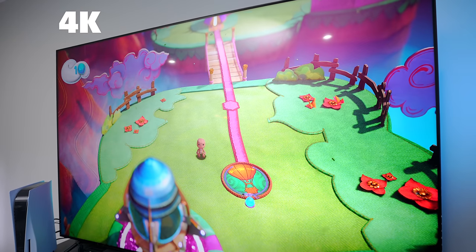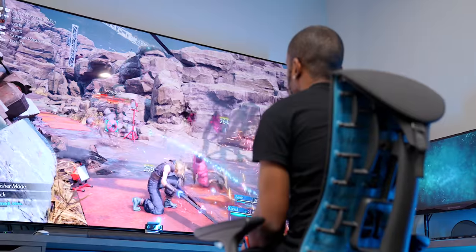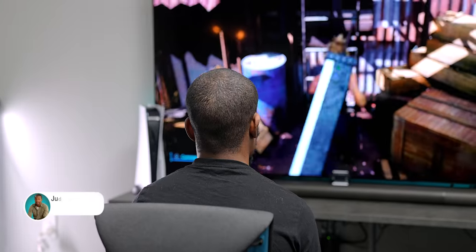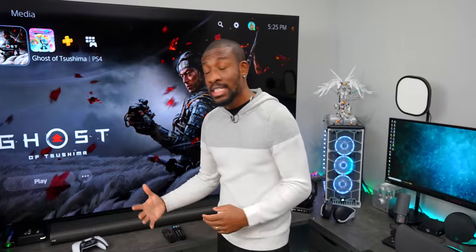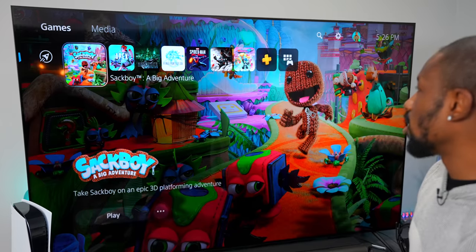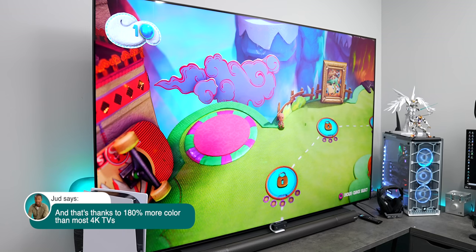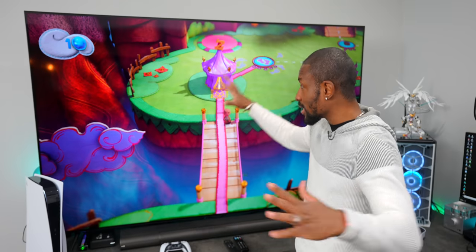Well, these are equipped with 4K and support 120 hertz. We are still waiting on an update — like a lot of other manufacturers — so that it can get 4K at 120 hertz working. This TV is crazy because it can reach a peak of 3,000 nits of brightness and you'll also get really deep blacks. Take Sackboy — this is a super colorful game. Look how vibrant this looks. This thing is bright, colorful, vibrant — and it has 792 local dimming zones.